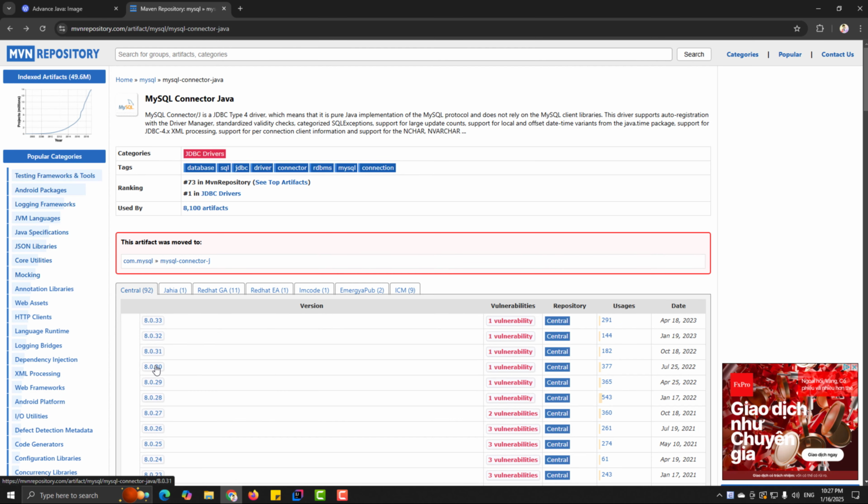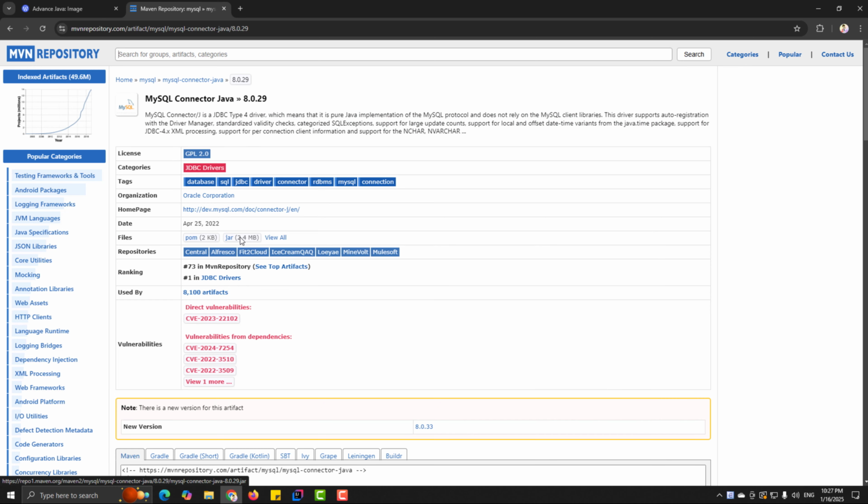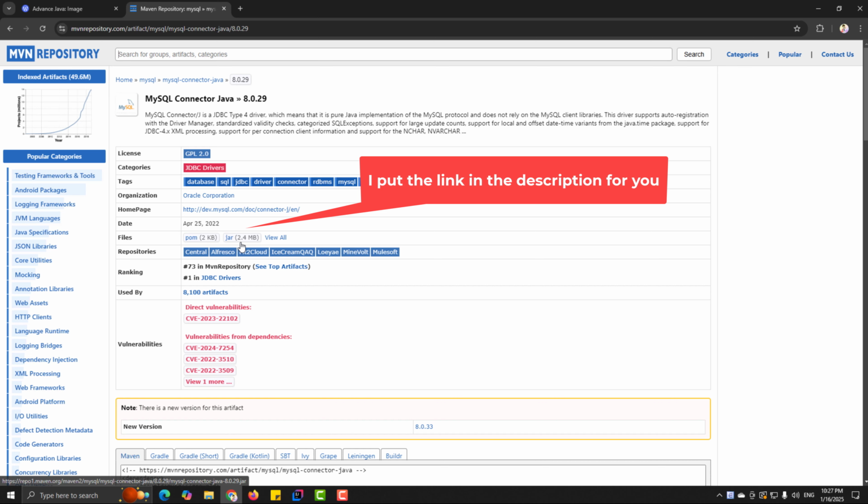Maybe you choose this version, for example, version 8.0.29. So you can see the jar file has a size next to it.